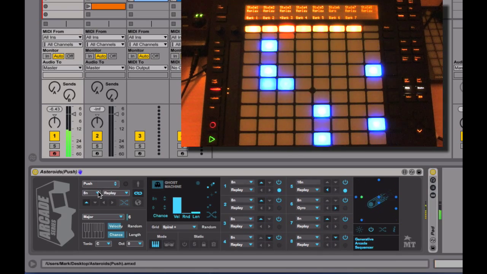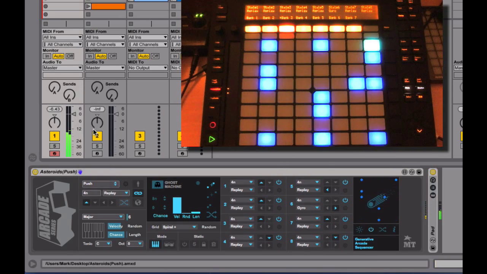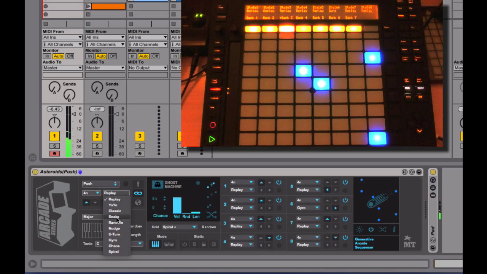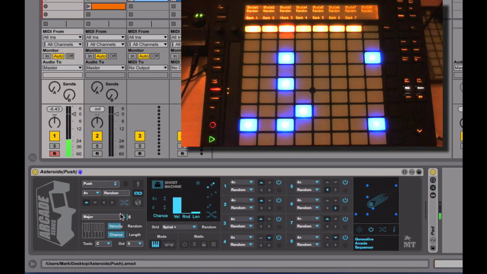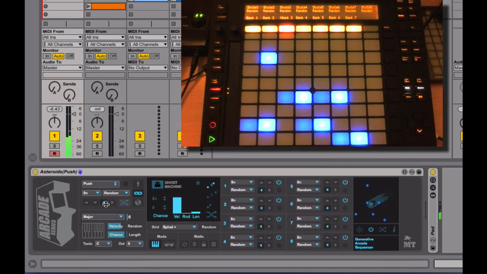So the global controls in linked mode, these global controls here directly affect all the parameters here. So if I change the rate of all of these to 4, it affects everything. And if I change all of the styles to random, this will randomize the row and the column and the direction at the end of a count. And we can also shift all of the asteroids in one direction momentarily, like that.